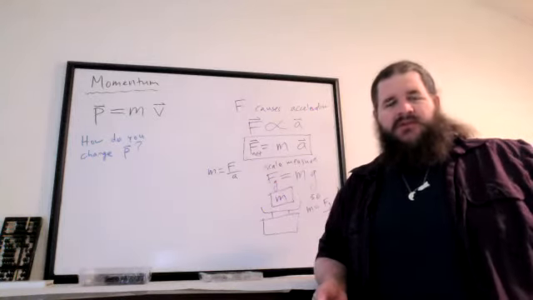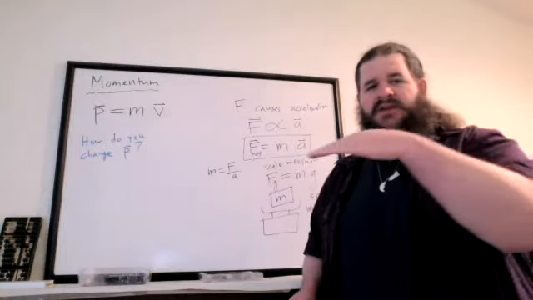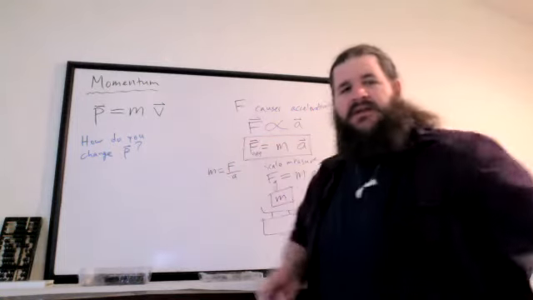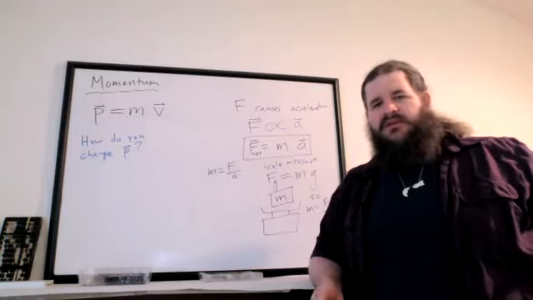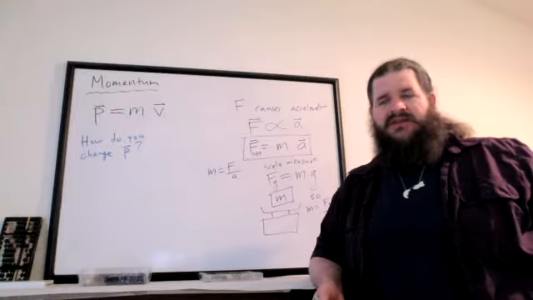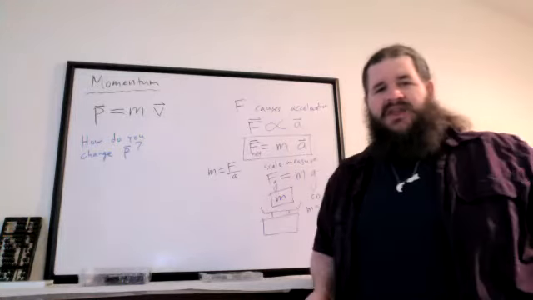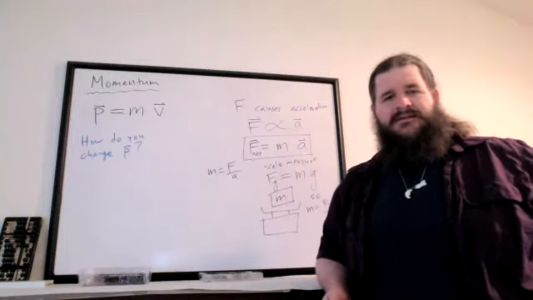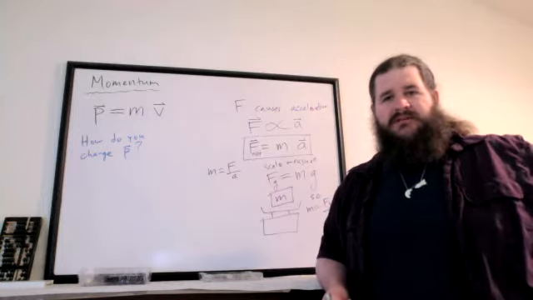Another example that shows up from time to time is conveyor belts. If you've got a conveyor belt, the conveyor belt is moving at a constant speed, but if you push a box onto this conveyor belt, the conveyor belt is now carrying more mass. But in most of the cases we're going to be looking at in this class, we just have an object that doesn't change its mass. You've just got this object that's moving, its mass is staying constant. So the only part that could be changing would be what? Velocity. Yeah, velocity could be changing.